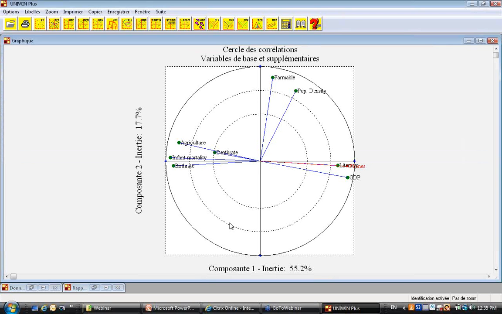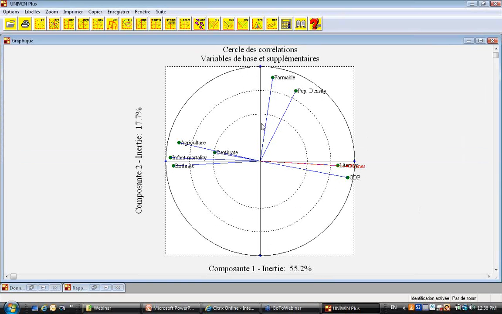Well, now what Uniwin has created for me is something that they call a correlation circle. It's the equivalent of our 2D factor plot, but it's plotted the components on a circle, because the maximum possible location of the components forms a circle. So if a particular variable was loaded as completely as possible on a component, it would be out at 1. And then we've got 75% and 50% lines as well.